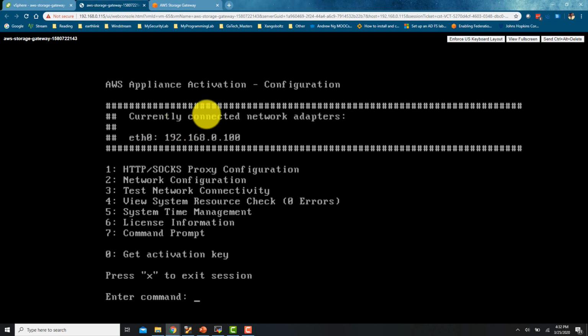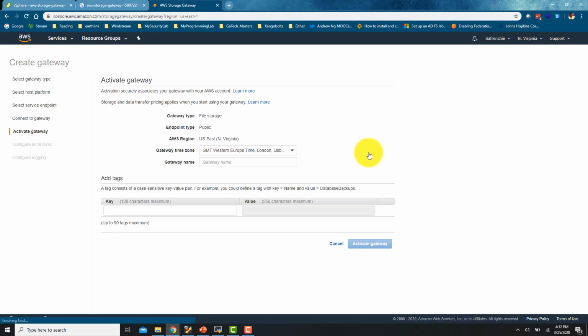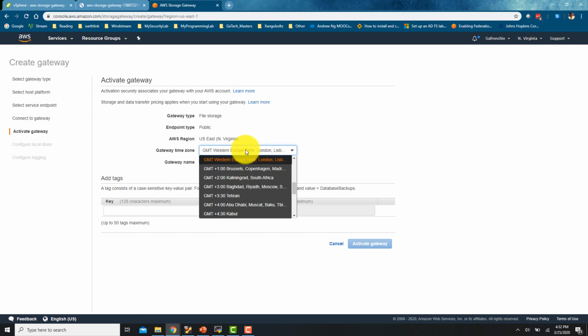So I'm going to say 192.168.0.100 in here, and you want to click on connect to your gateway, and then it's going to pop up with this screen to allow you to activate that.